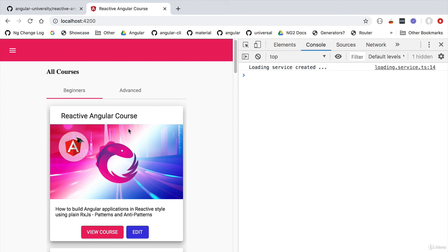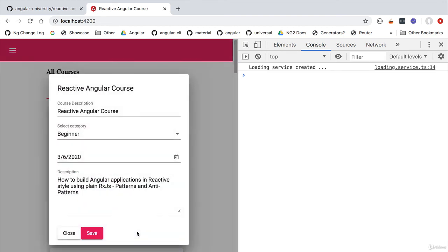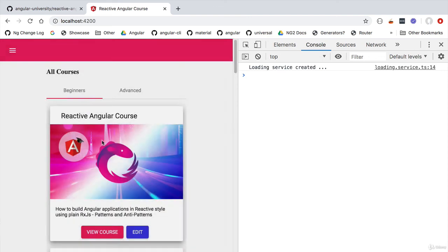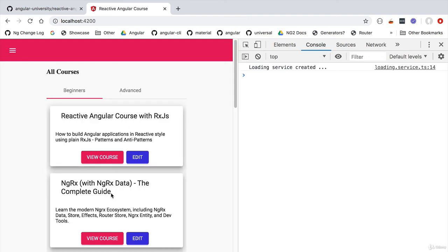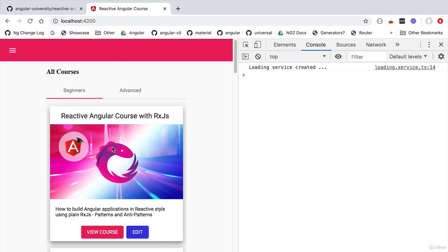Because our application is still completely stateless at this point in the course, we had to call the server again in order to get back the updated data. So that's why that second loading indicator that we saw on the screen was present. Let's now quickly see this again in action. I'm going to click here on the edit course dialog. Let's change here the title of the course. I'm going to click save. This is the course dialog loading indicator, and this is the application root component loading indicator.